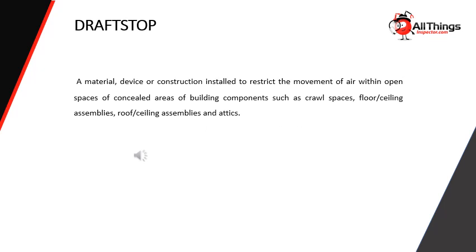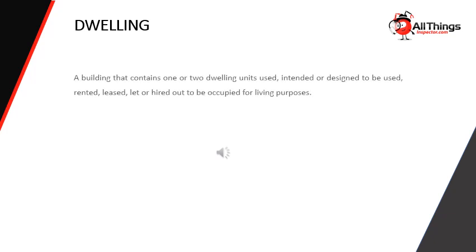Draft stop, a material, device, or construction installed to restrict the movement of air within open spaces of concealed areas of building components, such as crawl spaces, floor/ceiling assemblies, roof/ceiling assemblies, and attics. Dwelling, a building that contains one or two dwelling units used, intended, or designed to be used, rented, leased, let, or hired out to be occupied for living purposes.